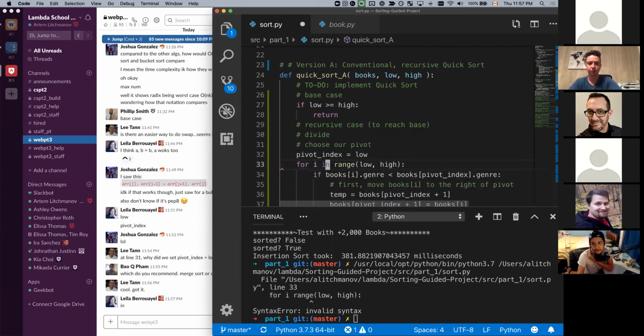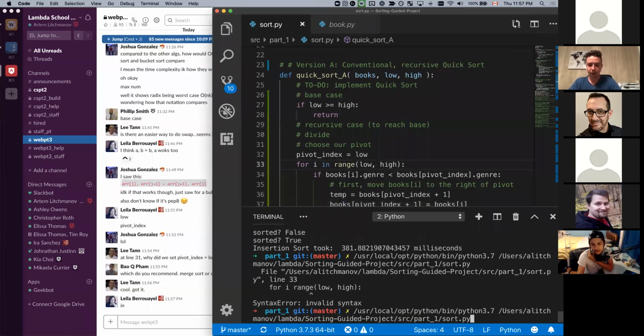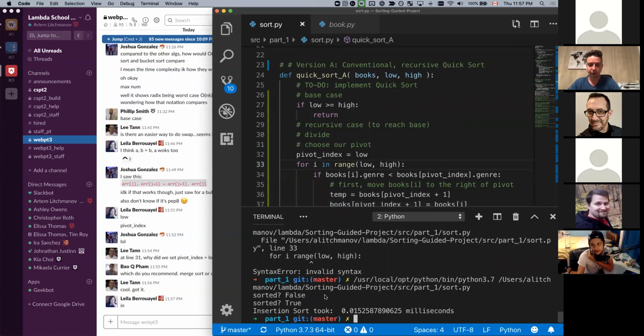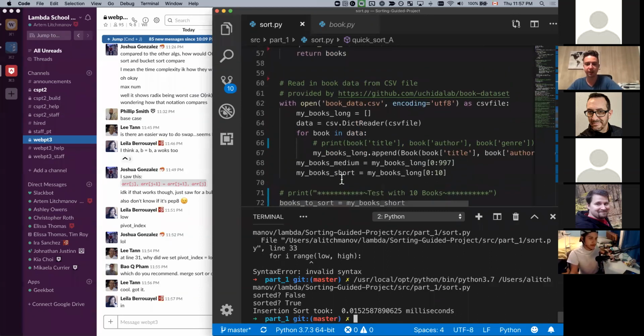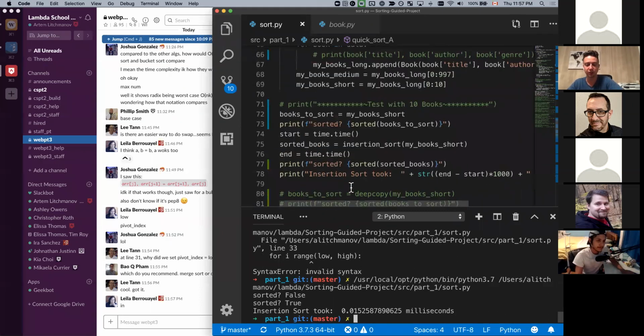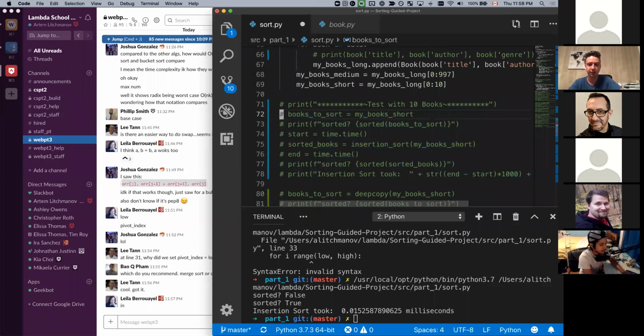Oh, thank you. Cool. So it was not sorted to begin with, sorted afterwards, and it took us 0.015 milliseconds, so super quick. But that makes sense because it was only 10 books to try out.